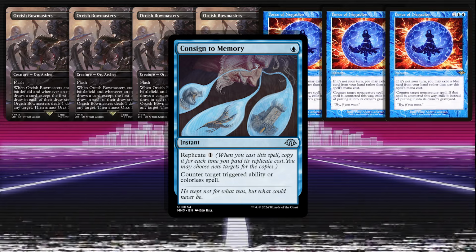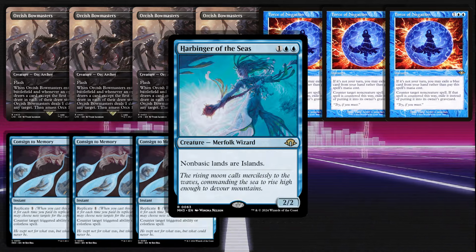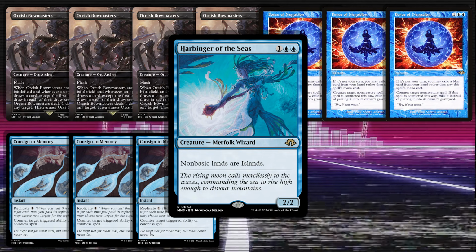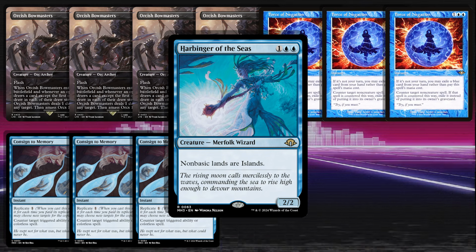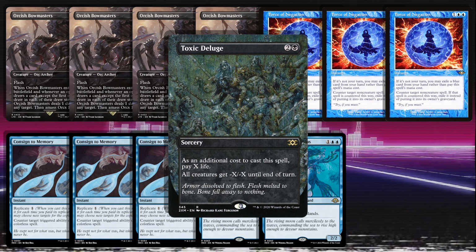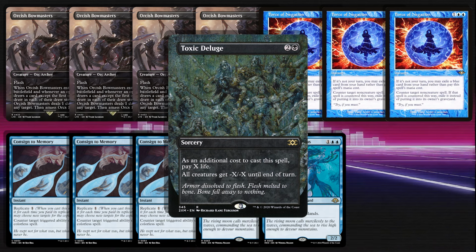It's like an option. 2 Harbinger of the Seas, they're going to be much better on the play than they are on the draw, but they're strictly better than all 7 cards that I'm cutting. And if Max doesn't open on Leyline and needs to do some stuff to make his mana good, sometimes Harbinger will just steal a game. I don't even have to work for it. Toxic Deluge, I don't love paying 9 life to wipe Max's board, but on the draw, there are going to be some games where that's what I need to do.